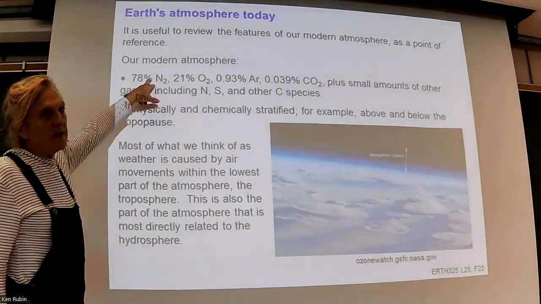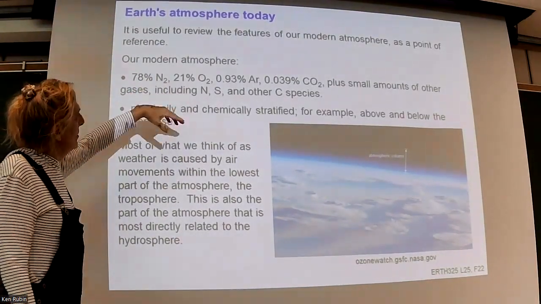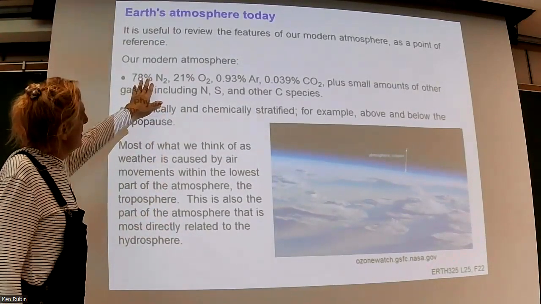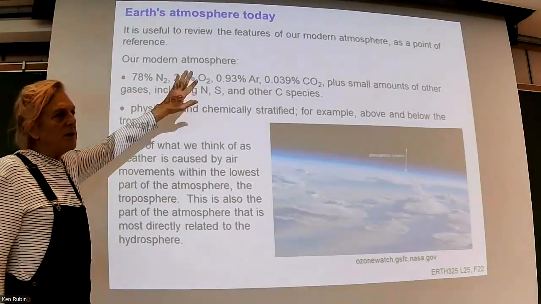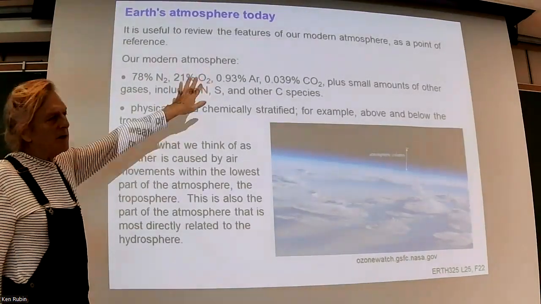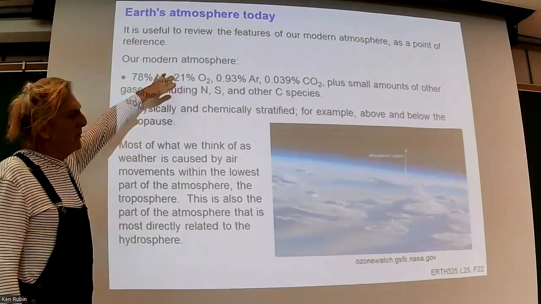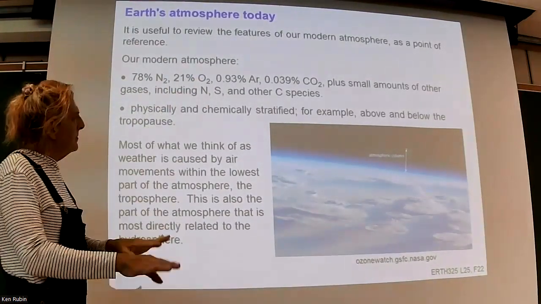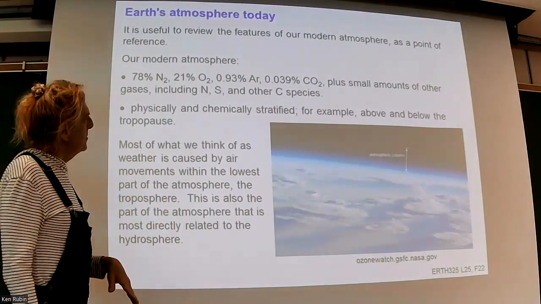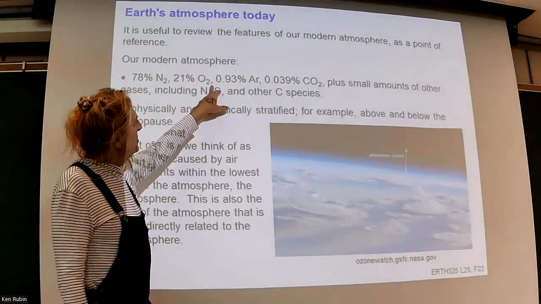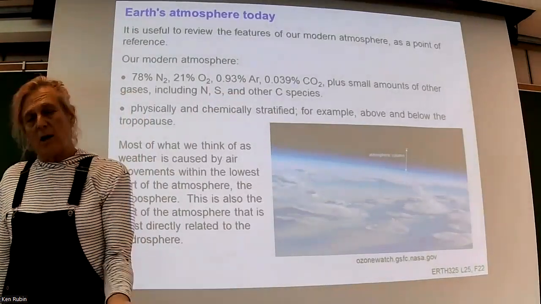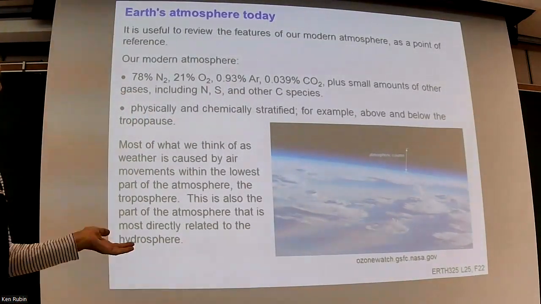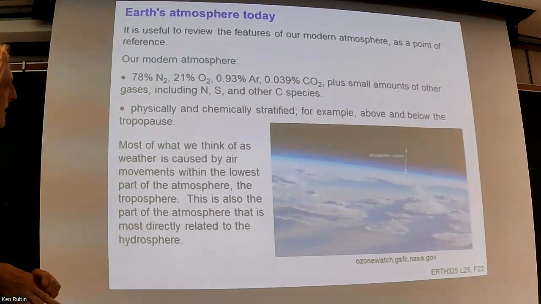Today's atmosphere is mostly nitrogen, which is chemically inert, largely, not 100%, but largely, as we've already talked about. 21% oxygen. It's the only planetary body in any solar system, ours or others, that we think is this, and it's only there because of life, right? It's not thermodynamically stable. If we didn't have photosynthesis, we wouldn't have it. And then the next most abundant thing, a little bit less than one percent, is argon, one of the noble gases. And then we go down to CO2, and then all of the other stuff in much smaller amounts.